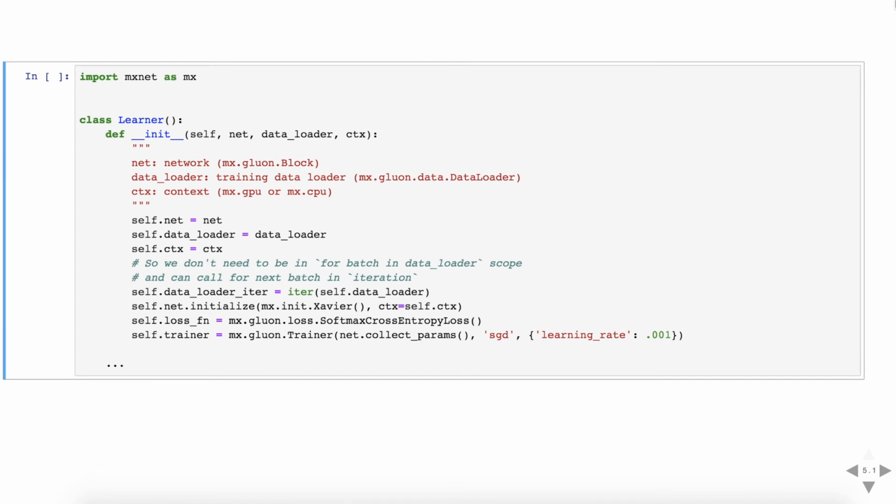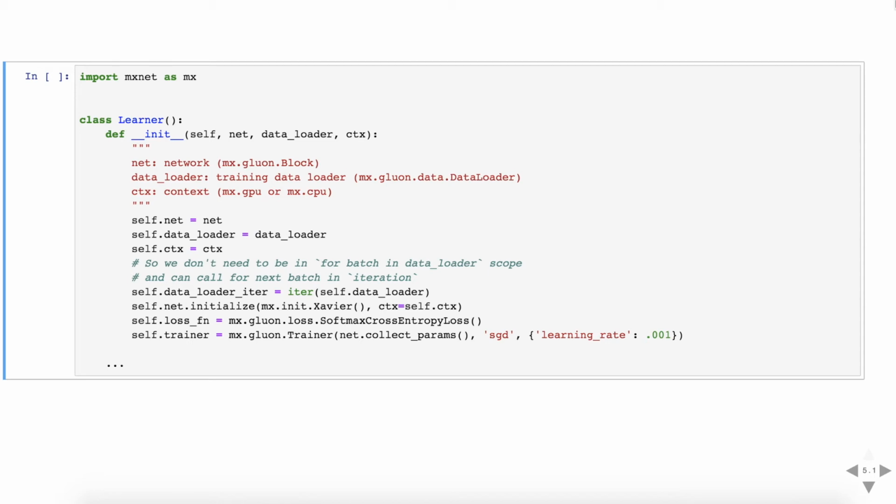So one way to structure your project is with a class. In this case, I've called it a learner. And it needs to have a method that runs a single iteration. We don't want to define and initialize the network every time we want to iterate, because the iteration should just update the weights rather than do anything else.